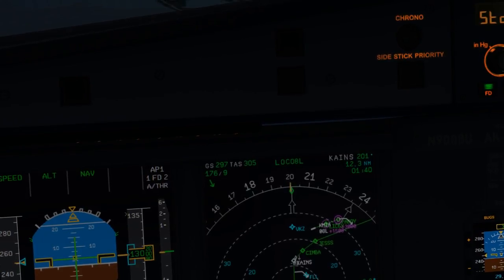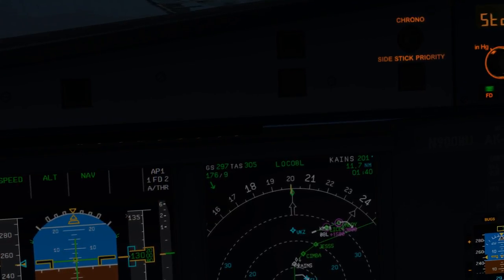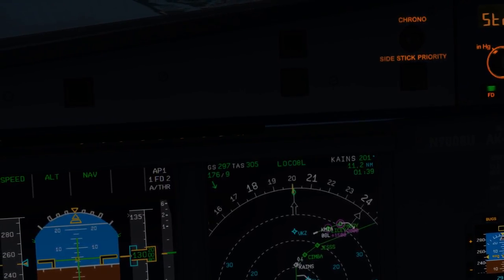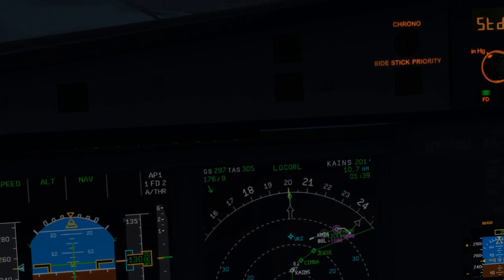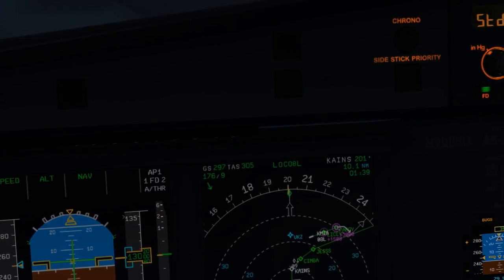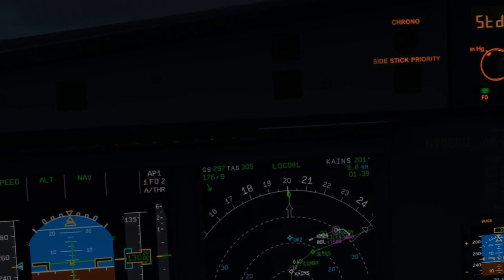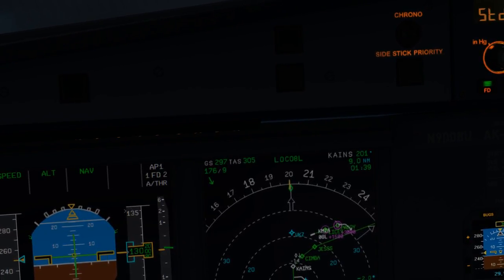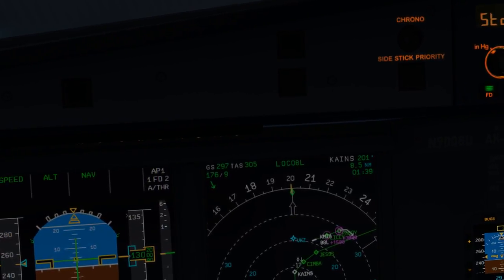Approach, American 1401 with you. American 1401, Miami approach, say altitude, Miami altimeter is 3002, expect the visual approach, runway 8 left. Expect 8 left, 13. Miami approach, Delta 9082 Heavy, 250 knots at 10,000. Delta 9082 Heavy, Miami approach, expect the visual approach, runway 12, fly heading 090, maintain 5,000. We'll expect a visual 12, heading 090 and down to 5,000.